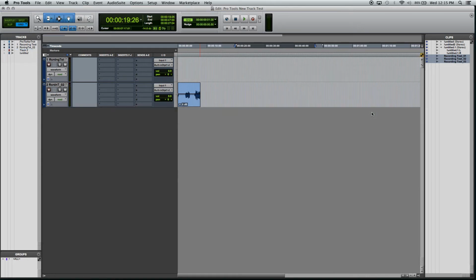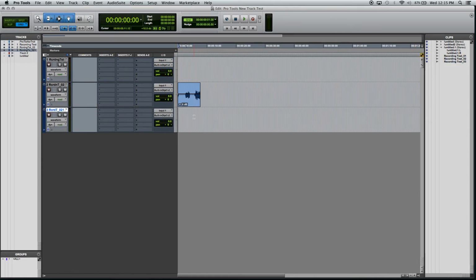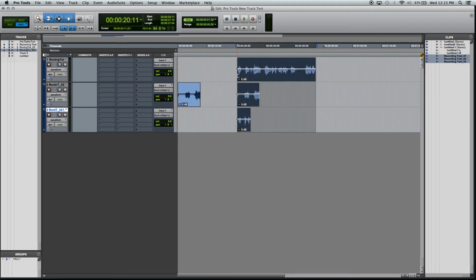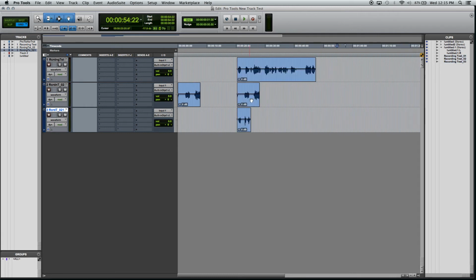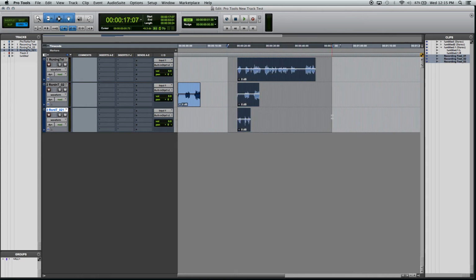Hit OK, delete. If I make another track here, I wanted to drag all three of these out, I can do that. And they'll start at the same time and they'll just be vertical, right? I can let go and then deselect it and then click and drag things around how I want it. Another thing that we could do, go ahead and select all that and delete it.